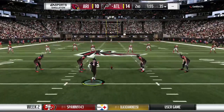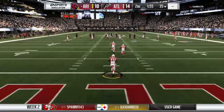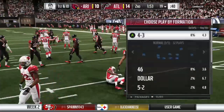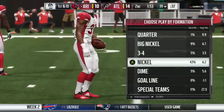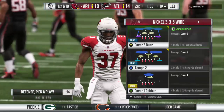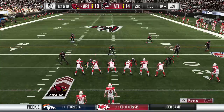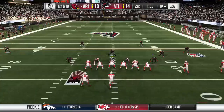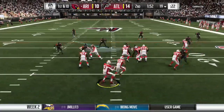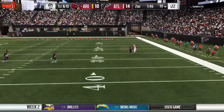Here's Lambo out to kick this one away. That'll be taken in the end zone. And he'll take it back to about the 19-yard line. So out now come the Cardinals. Rosen and the Cardinals take over with a 1st and 10. Trying to shake off the interception from the last drive. He'll look to throw. Going deep here for Bryant.